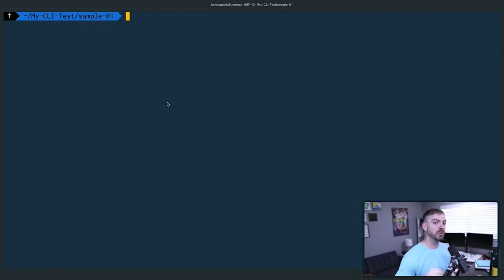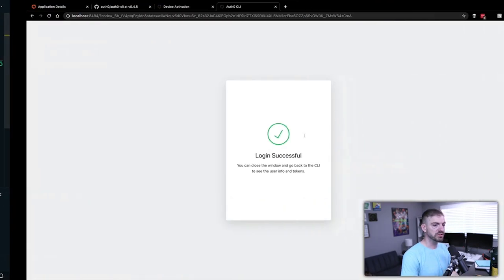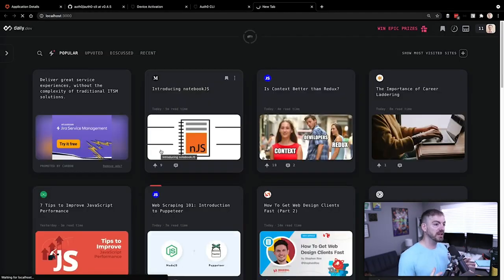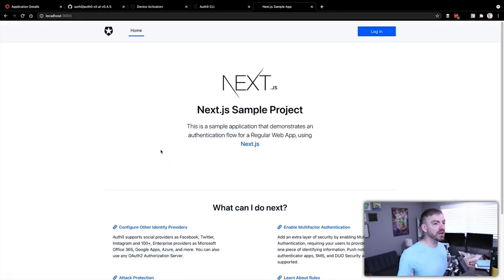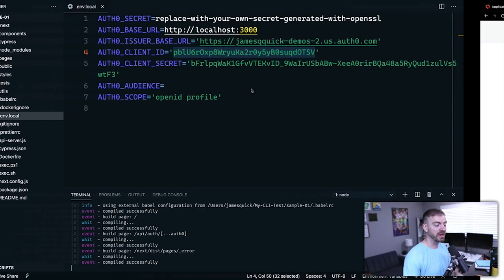But one thing I want to do is, when we test this login in this quick start, I want to be able to show the logs in the terminal here. So with the Auth0 CLI, you can do an auth0 logs tail. And now you'll be able to see all of these logs. So let's scroll over to our application and open it up on localhost 3000. We should be greeted with a beautiful application here already configured for Auth0. We can click on login and go through this login process. See that that just happened there. If I log out, just to show you that this works, we'll log out as well.